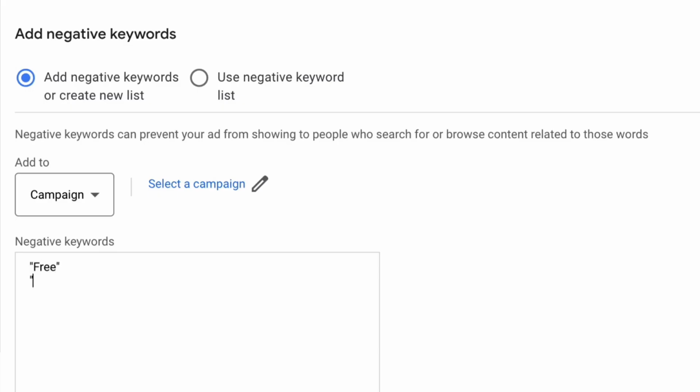Instead of Google showing our products to all these random people, we can give the algorithm a hand. By providing negative keywords, we can tell Google to not show for certain searches that would obviously be terrible and not convert. For example, we don't want to show for people searching for Costco. This is because people searching for Costco are more likely to just be searching for that product at their local Costco.